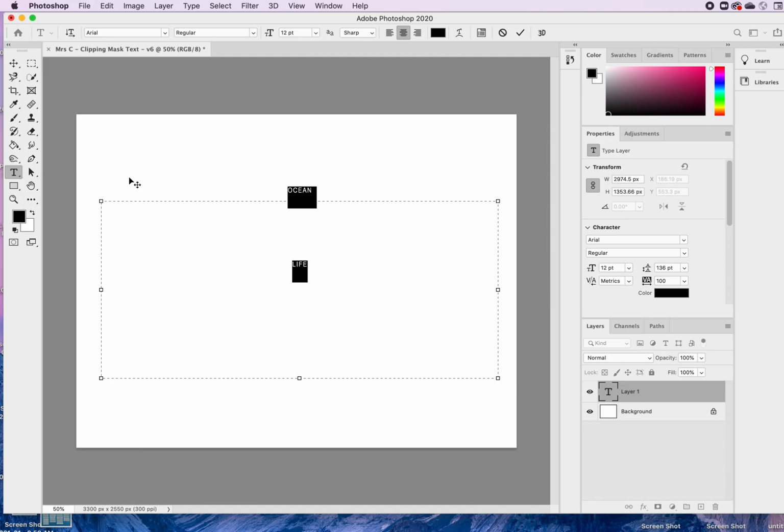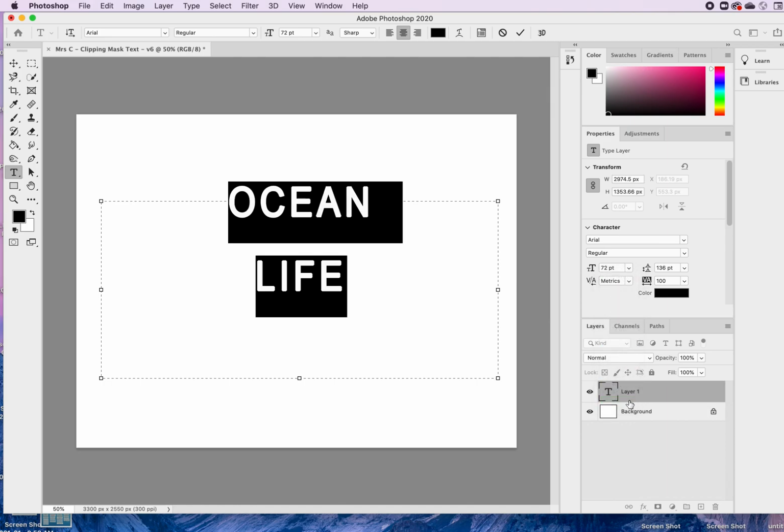So start by highlighting your text, and let's enlarge. So enlarging can happen in a couple of ways. You could go over here and just say choose 72 points, okay? That's still not going to be large enough, but I was able to just quickly select 72 points for that.